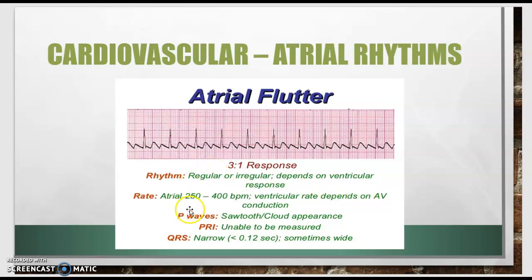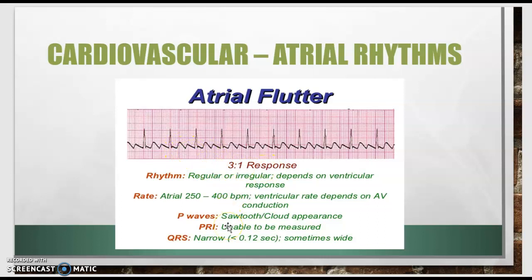However, if you go down here to rate, it talks a little bit about your atrial rate, and then you also have a ventricle rate. And of course, that ventricle rate depends on the AV conduction. But here, this rhythm, it shows us that it is regular, and our ventricle rate is 1, 2, 3, 4, 5, 6, 7, 8, 9, 10. So we're at 100. But then our atrial rate, if you look at the P waves, we have 2 P waves, okay, to every QRS. Both of these are P waves.